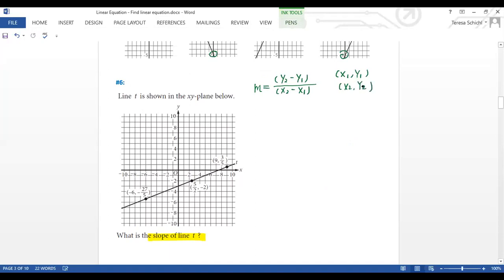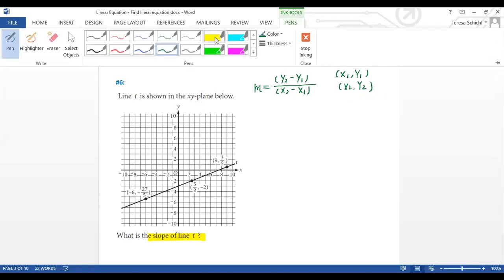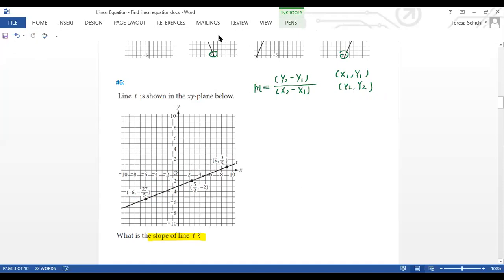Okay, so then you will ask here, if I need 2 points, and I can choose any of these 3, right? So why do they give us 3 points? The 3 points here, you can choose the first 2 points to find the slope, or these 2 points to find the slope. That's fine. But the key here is you want to look at it and find the one that's easier to do the calculation. So I will choose these 2.